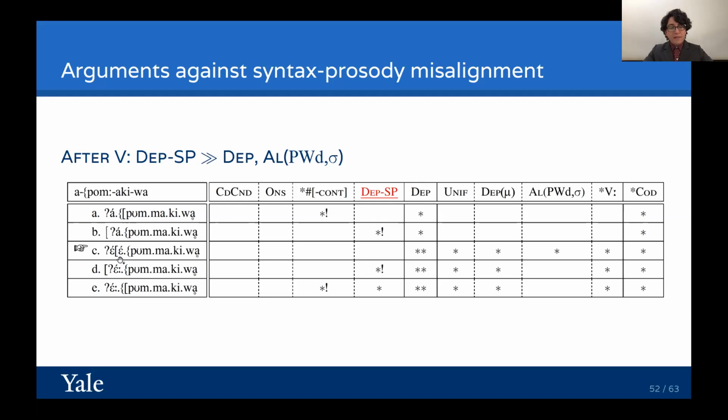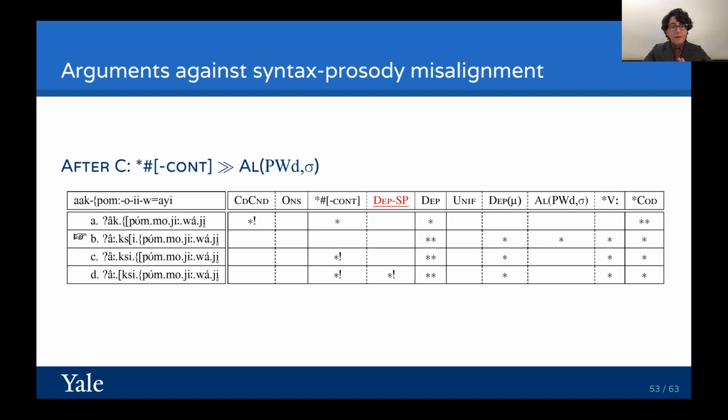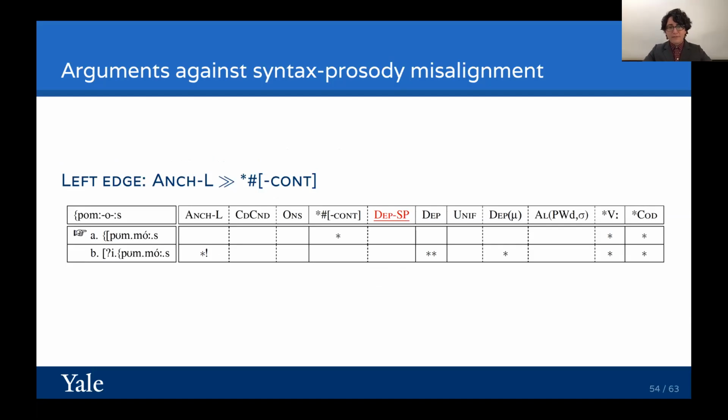Why? Because the element that was epenthesized here did not exist somewhere outside of the little VP in the syntax, because it doesn't exist at all in the input, okay? So we've redefined the match constraints to not penalize epenthesis, to only penalize over and under parsing, and in this case, we get the right results, okay? I will just skip to the summary at this point. So all that is here is showing that this sort of redefinition also works for the other positions within the phonological phrase after a consonant and also at the left edge.